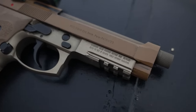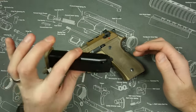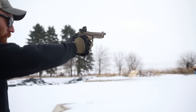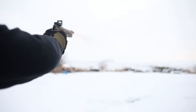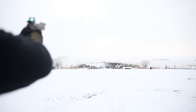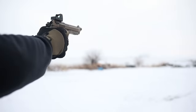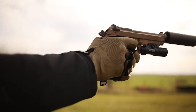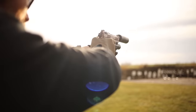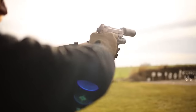Part of that versatility is due to its wealth of aftermarket support — you can get magazines, holsters, optics red dots, and all kinds of accessories. It will not only work but work very well. It's also a pretty phenomenal suppressor host; I suppress both this one and my M9A3 and they work great — no need to change the recoil spring. They just run 147-grain subsonic ammunition like a champ and I'm very happy with mine, especially suppressed.